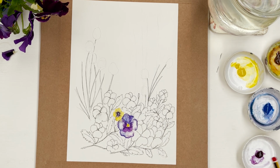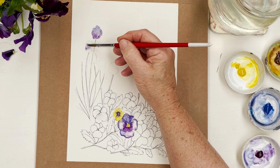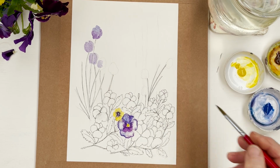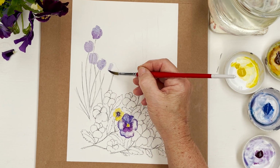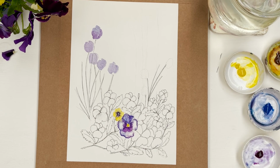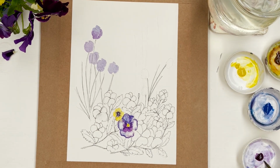I think I'll ignore the background for the time being, and I will come in with some lilac for the chives. Now the chives are not as intense as they were, but they're quite pink on the pink side, aren't they? Fairly pinkish. So we'll drop some colour in, and I know that they aren't just blobs like that, but if we put the blobs in, then once that's in, we can come back and put some spiky bits, some little petals. The most important thing at this point is the arrangement. Try not to get them in too much of a straight line, a little bit of a curvy line there.